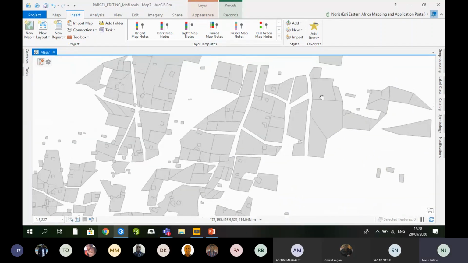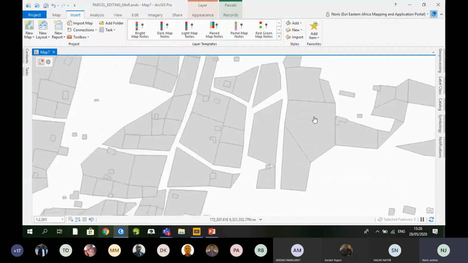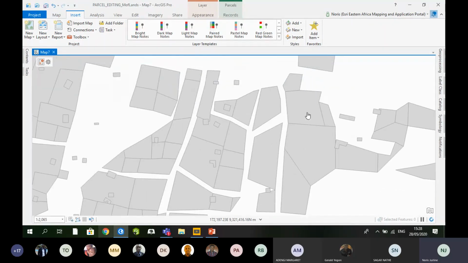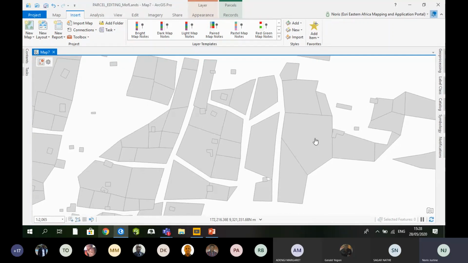From here you can see my parcel only has polygons because I used only the polygon layer. There are no points, there are no line features. Now in order to add all the missing information that is within the original source data, which includes the points and the lines, we'll have to build the parcel.